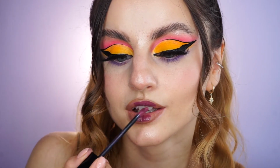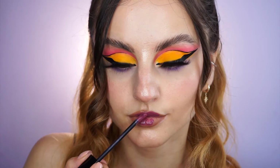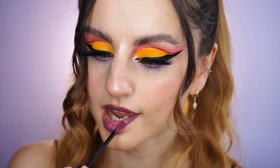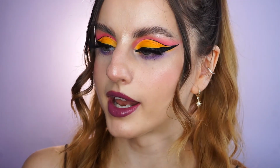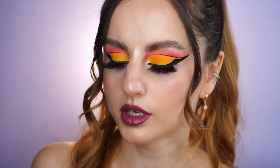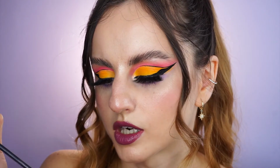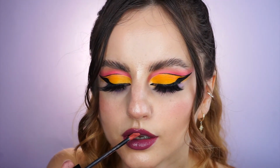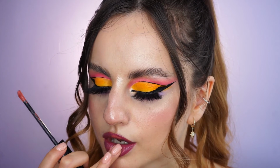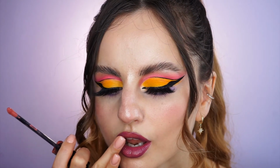Should I? I feel like I regret everything that I apply on my lips that is not nude. I think I will lighten at least the center of my lips a little bit. I'm going to try to apply the Shero shade right in the center. Stay out of my comfort zone and just leave the lips like this.